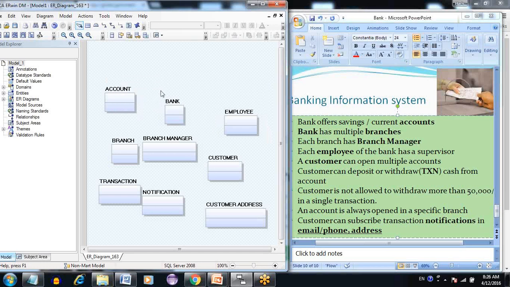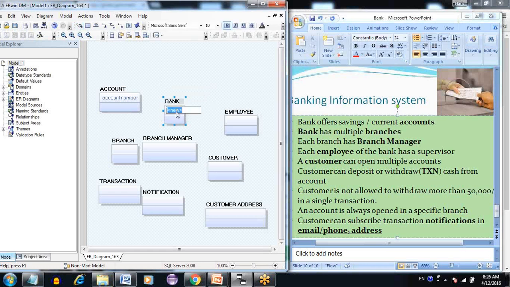So we will add a primary key for all the entities so that we can meaningfully define the relationships between them. First I will have an account number for each account. Each account is identified using an account number. So I have added that account number attribute.